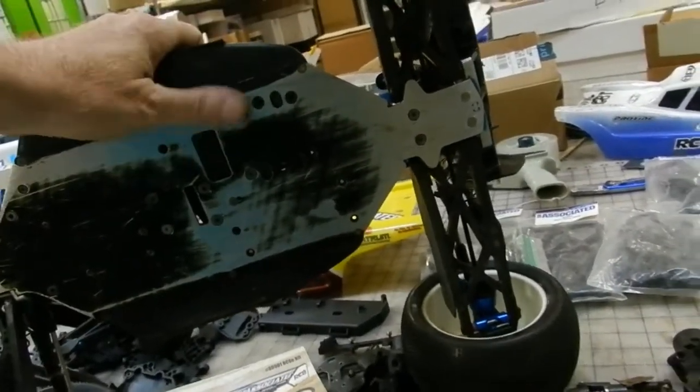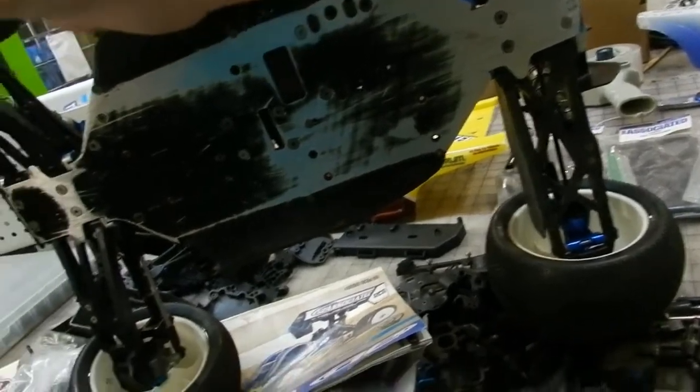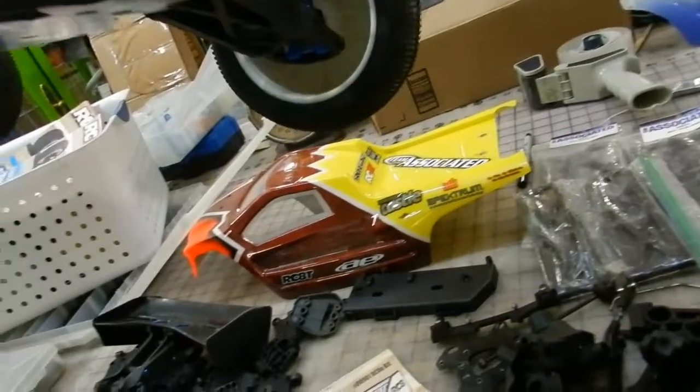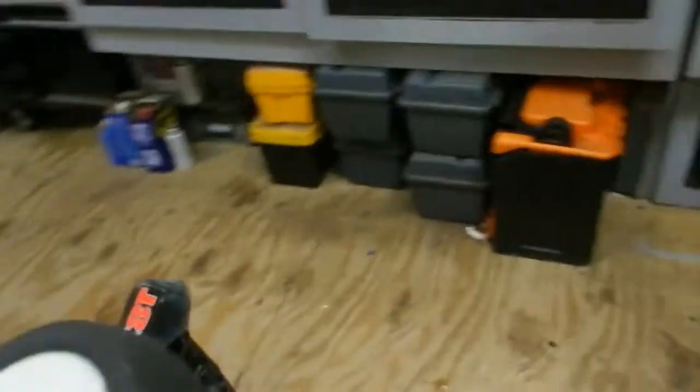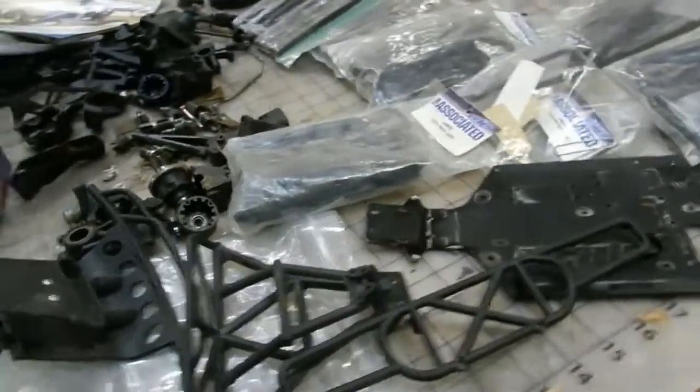You can usually judge a car as being brand new if it doesn't have any scratches on the bottom of it. But like I said, this thing has been raced. He raced on a lot of that hard red pack clay and on some sandy loam stuff as well. I'm going to put this card down here out of the way for just a minute. And you can tell by when I dropped it, it didn't bottom out, so it's got good shocks on it.